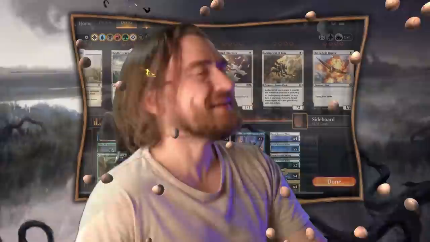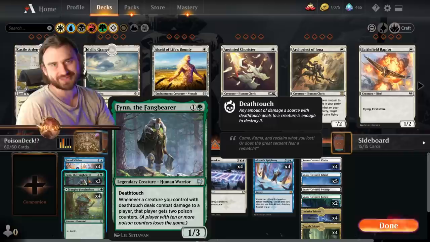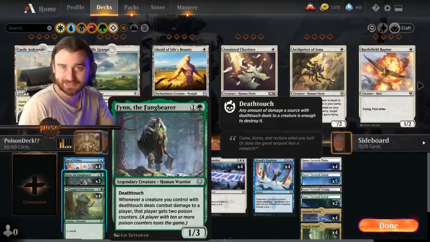Boom! Song! Are you creating a French rave song? No! I'm just getting everyone inspired to play Poison, of course, because we're playing Fynn the Fangbearer today. It has Deathtouch, and whenever a creature you control with Deathtouch deals combat damage, that player gets 2 poison counters. What are poison counters? Well, if you have 10 poison counters, you lose the game.